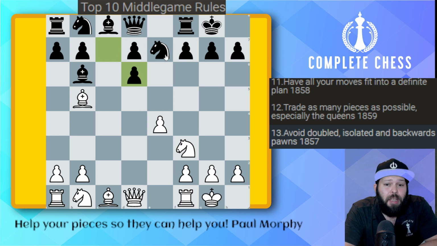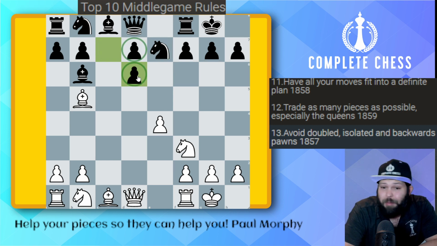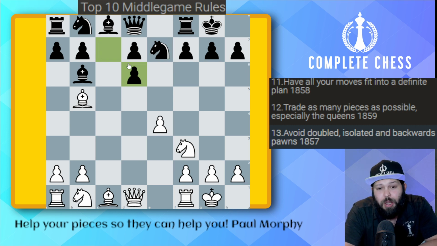Let's go on to the next one, isolated. What does isolated mean? An isolated pawn is a pawn that has no pawn next to it. As I just mentioned, there's no way to defend these pawns easily. And because they're doubled up, they're not going to be doing that anytime soon. So isolated pawns have no pawns next to them and have to be constantly defended by the big pieces. Big pieces don't want to do this because they have better things to do, like trying to attack their opponent's king.